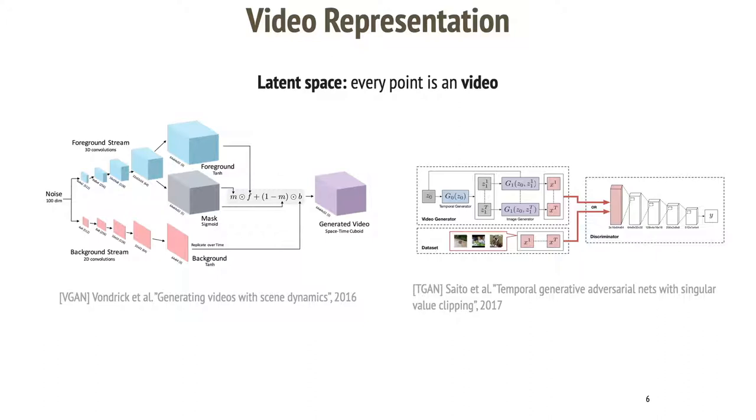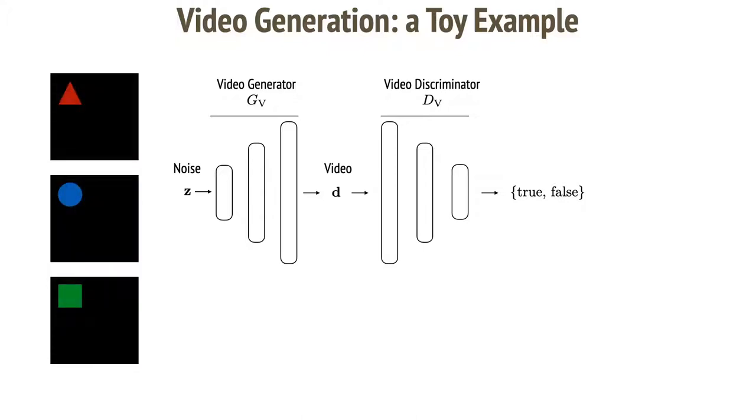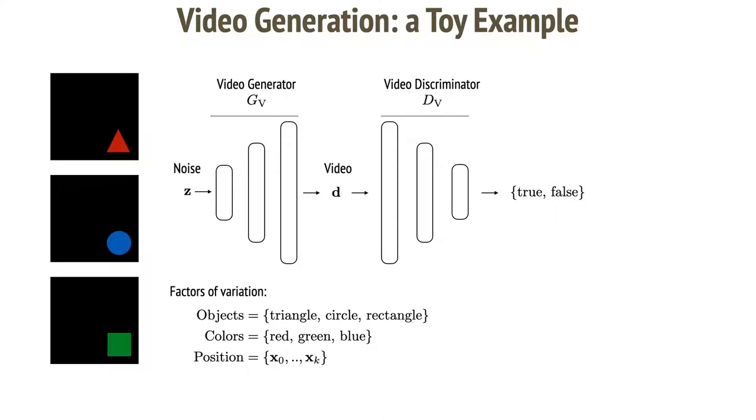To find a better representation for videos, let's look at a toy example and try to model it with such approaches. Assume we have a simple video, such as this. An object moves from top left to bottom right with constant speed. Objects can be of three shapes, three colors and can be seen only at a limited location in the video. Clearly the latent space can be very compact. In a model which associates a latent code to a video, many factors of variations are redundant. Despite these, videos have much in common and they be modeled by different latents.